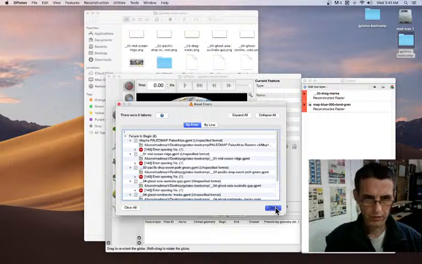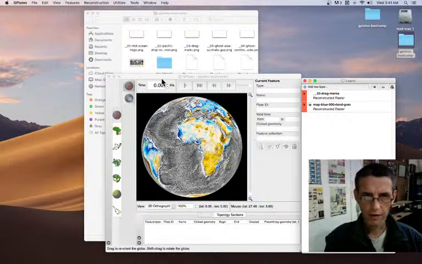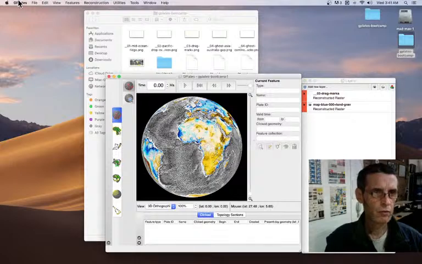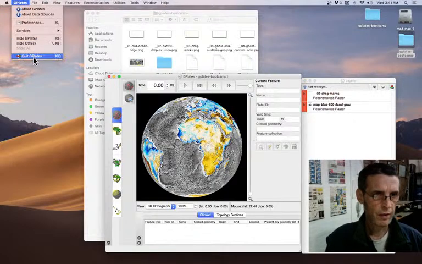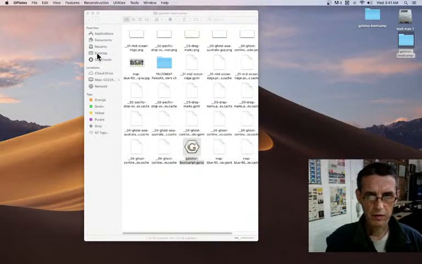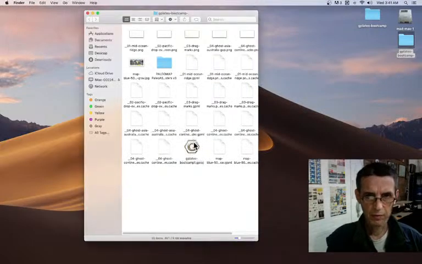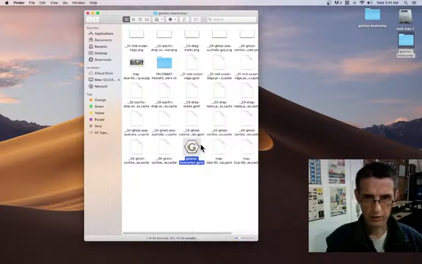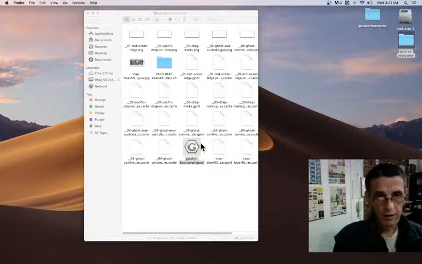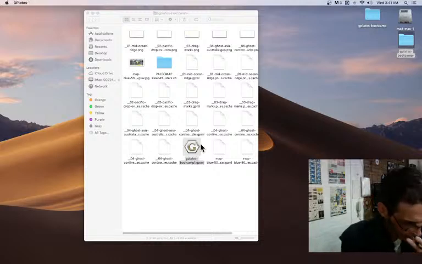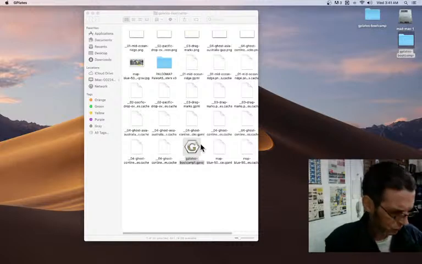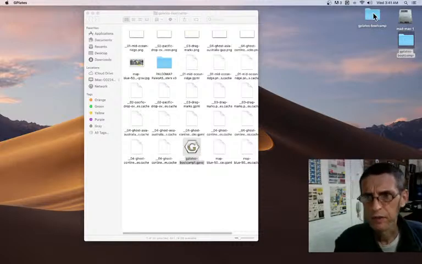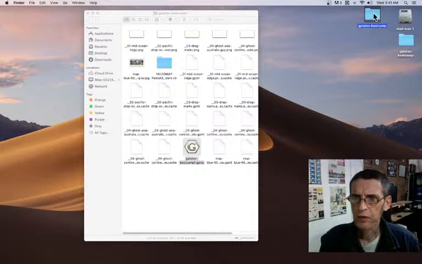Now, close this. No, GPlates. Quit GPlates. Come on. I wanna open this one, this project. Well, let's see if it's gonna work. I wish I didn't have to import all the files, because it's gonna take quite a while.